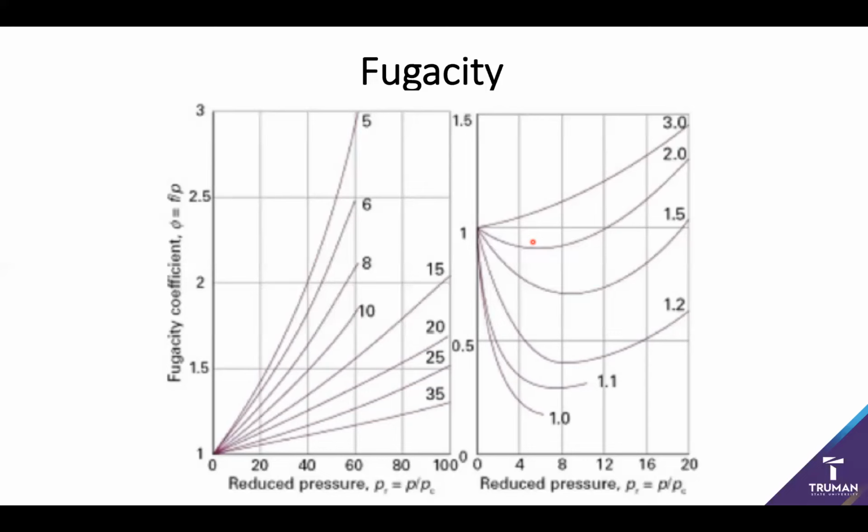So as we're going forward, we're going to be making a lot of use of the free energy of gases. And in these equations, I'm almost always going to be making use of the pressure of the system. And I want you to be very aware that you can replace the use of pressure with fugacity and be able to describe systems that are a lot less well behaved. And again, if we're working in reduced coordinates, it can actually be a fairly easy substitution, but one that you have to be aware of.